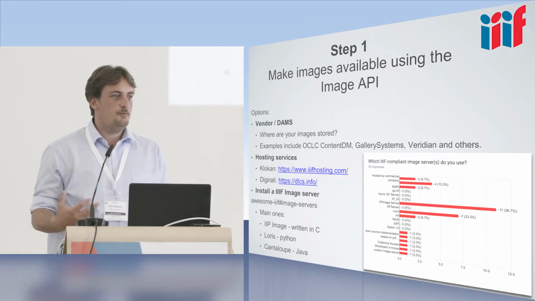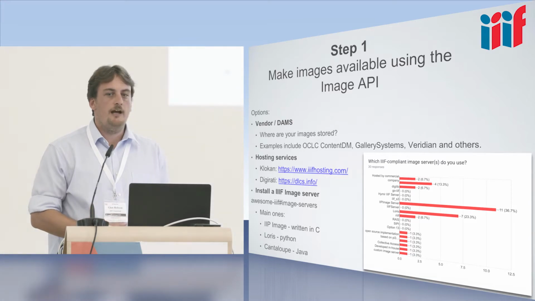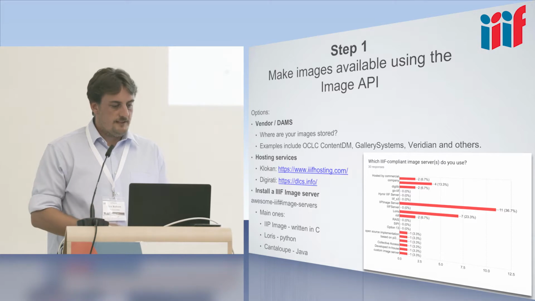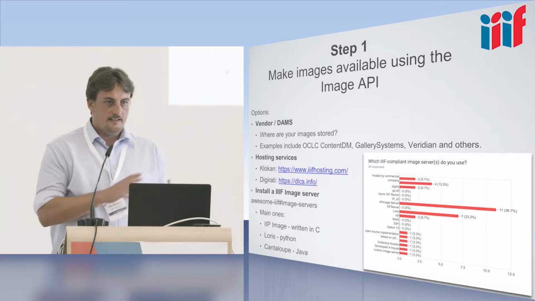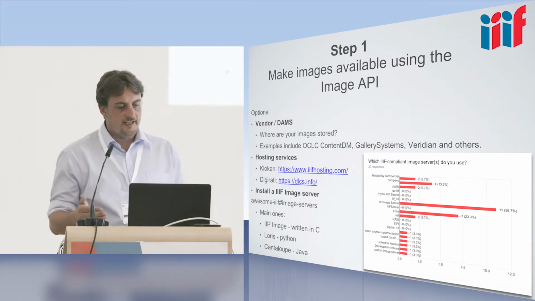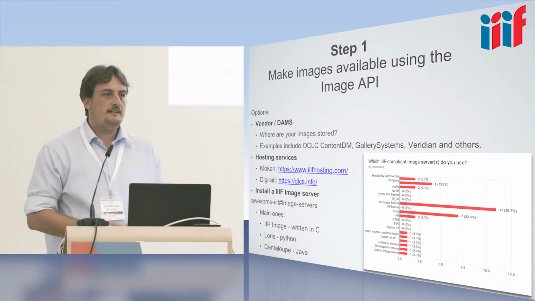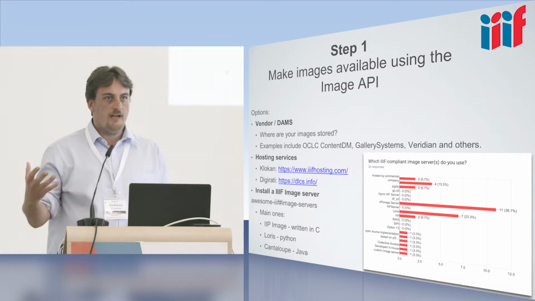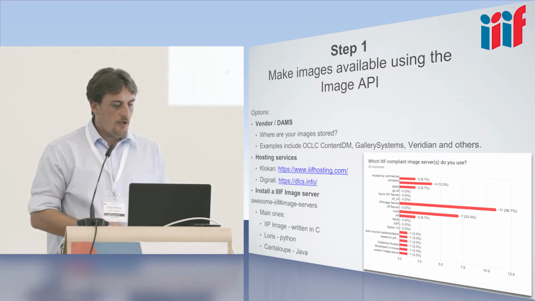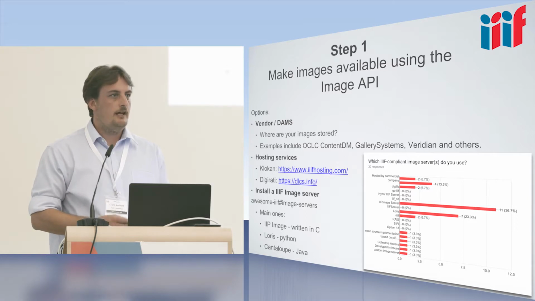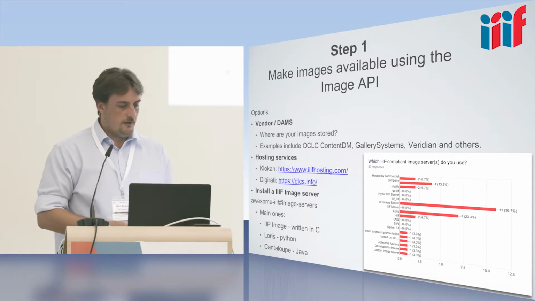And if your vendor doesn't support IIIF, please talk to them. And if you need any help from us to work with vendors, we're happy to help and explain what others have done. So that's the first solution, which isn't always possible. The second stage is maybe a hosting solution. This is paying somebody else to host your IIIF images and provide the IIIF URLs to you. There are a number of companies that offer this service, but one is Klokan, based in Switzerland, and Digirati, based in the UK. But there are other options for this hosting.